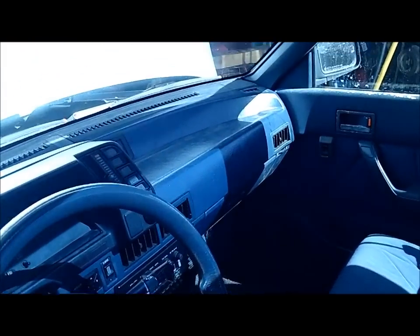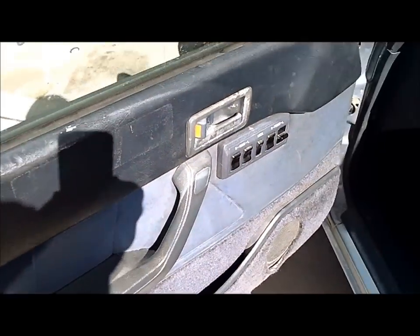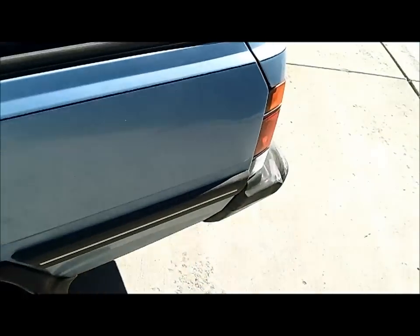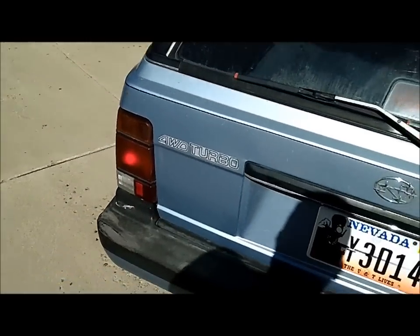We'll be doing a little bit of cleanup today. It is pretty dirty, especially on the inside — just grimy with stains. Today is a nice warm day so we'll be messing with some of that, but before we get into that type of stuff, let's see what we can do about getting the clutch fixed in this thing. I saw a problem with it looking at it the other night.